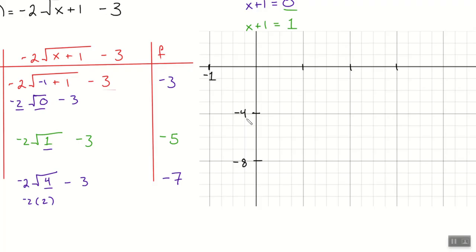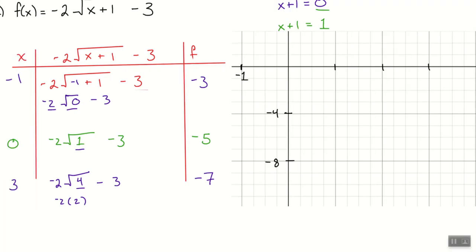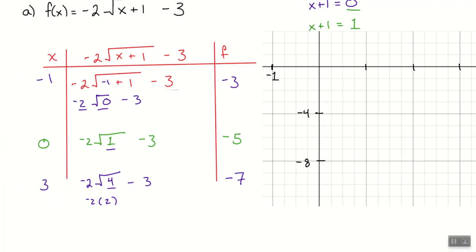Is it okay if you want to do the big 10 by 10 scale and waste a bunch of space? For sure. I'm going to have a better looking graph than you will, and that's okay. Cool. I would encourage you to start getting here. From this point, let's just start plotting our points here. -1, -3. Looks like it'd be right there. Okay. 0, -5 lives here. And 3, -7 is all the way over here at this one.